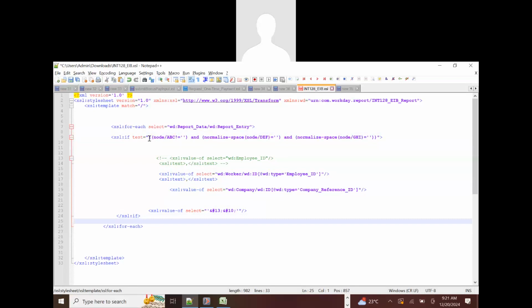For the second employee, it checks whether this condition is satisfied. If it's not satisfied, again the condition is going to fail. Again it will come back to the for each condition. It will take the third employee. For the third employee record it will check. Based on that, it will work, guys, the if and for each condition.